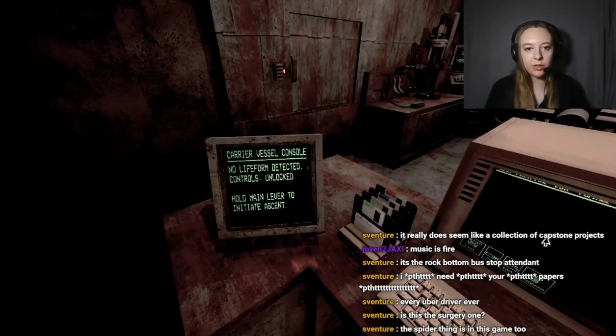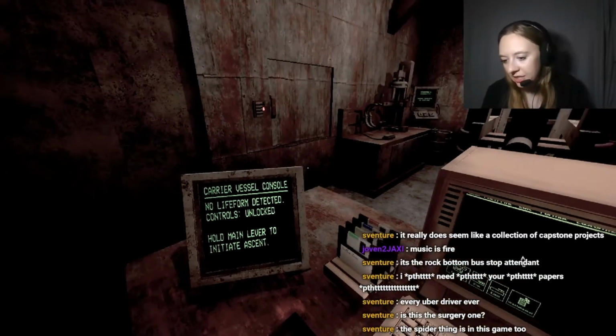Carrier vessel console, no life form detected. Controls unlocked. Hold main lever to initiate ascent.